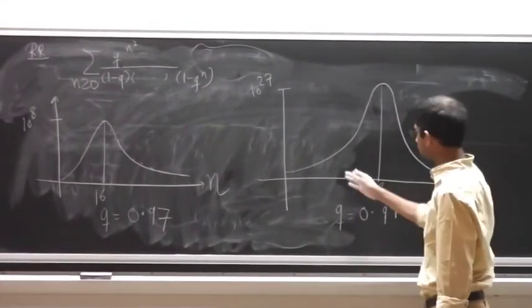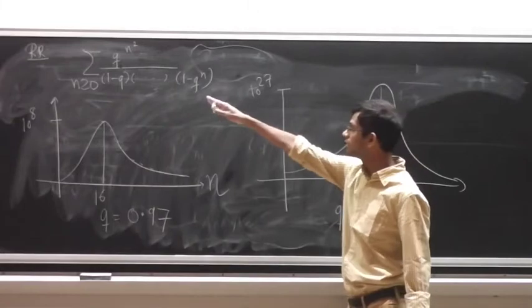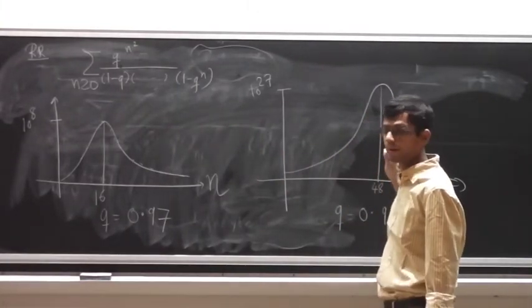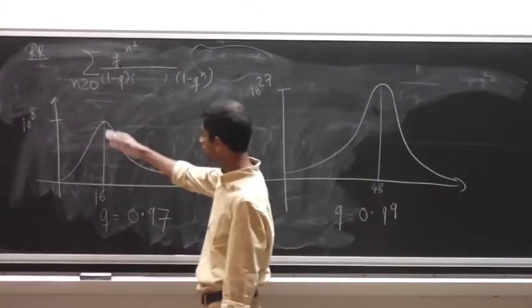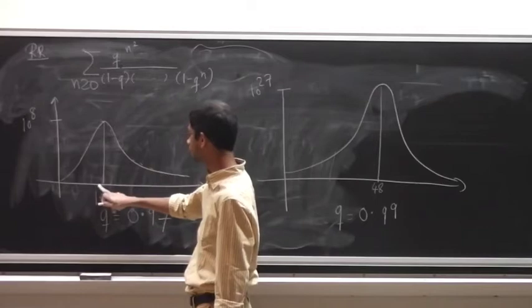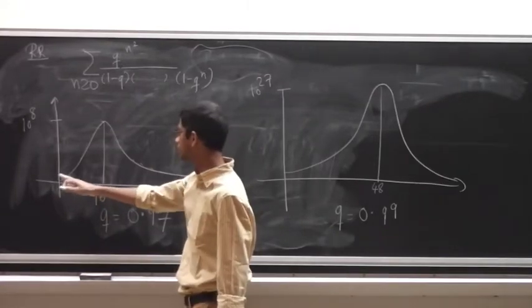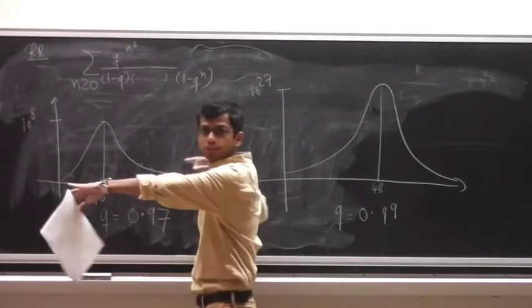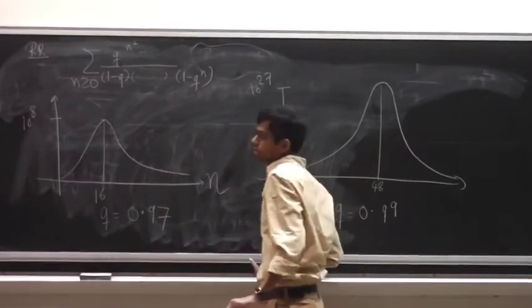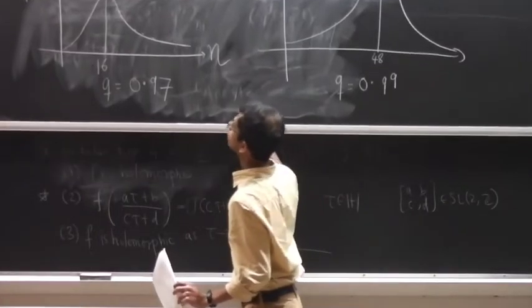Okay? So remember, I'm just plotting the summand. So essentially, this sum is the area under this curve. So I want to know how high the summand is, where it appears. So given a value of q, I want to know how high the summand is, where it appears, and then you have to do a little bit of analysis to figure out what is the distribution and how far it is. Is that clear? Okay. So let's figure out where the peak appears.